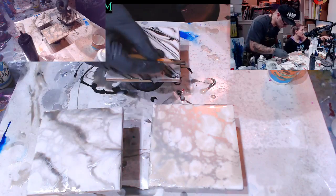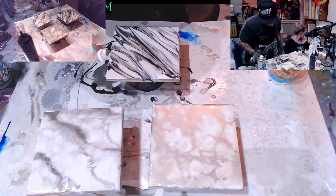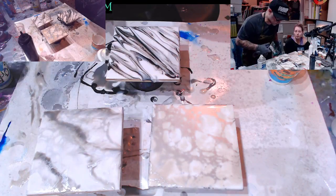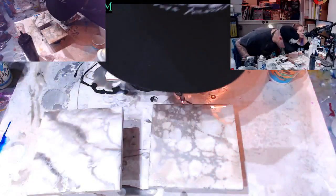Thank you, Christy. That is a busy marble. It is, but I'm trying to make it like... It almost looks like it would be wood grain before.